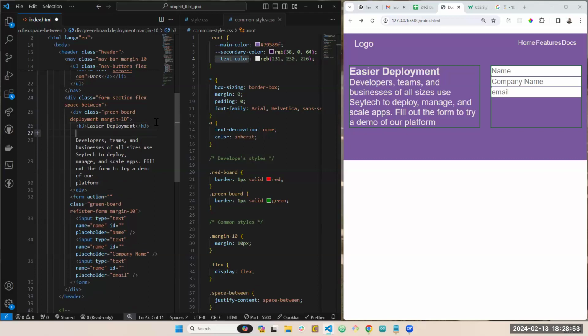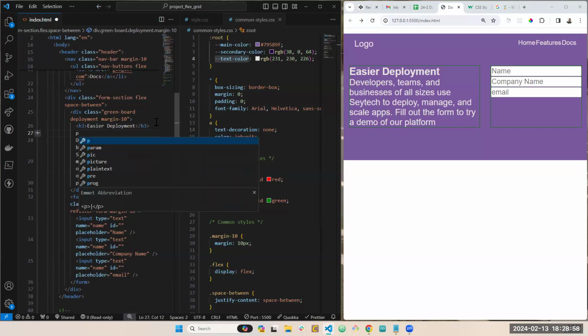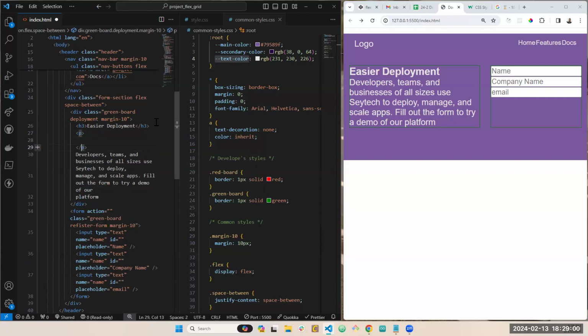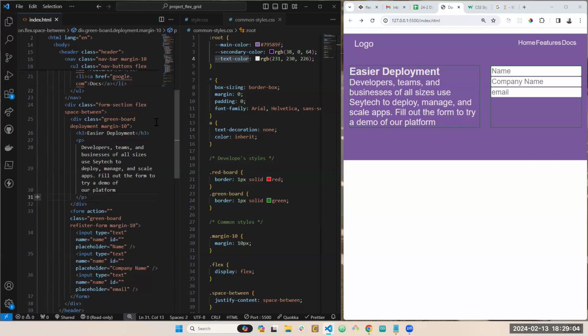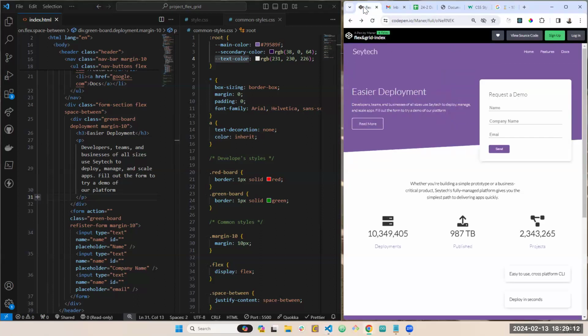And the rest of that, I would suggest to wrap into a P tag. It's still a huge font size. We need it a little bit smaller.